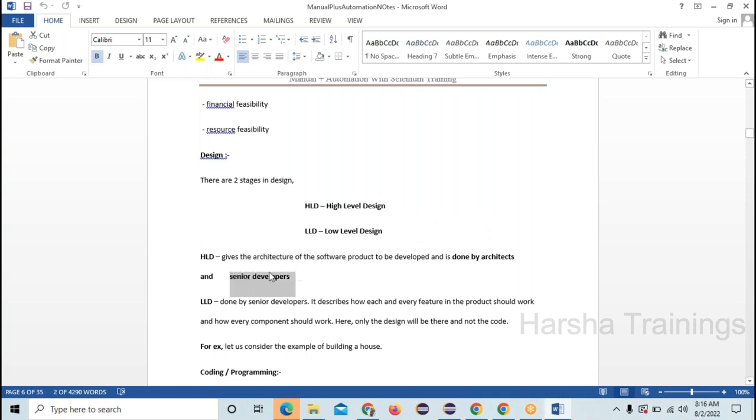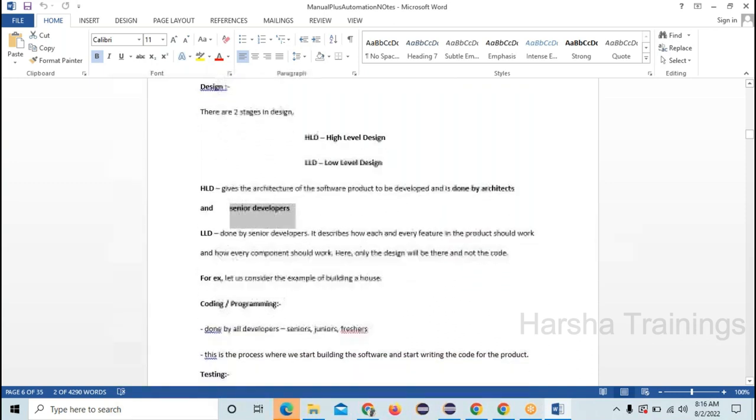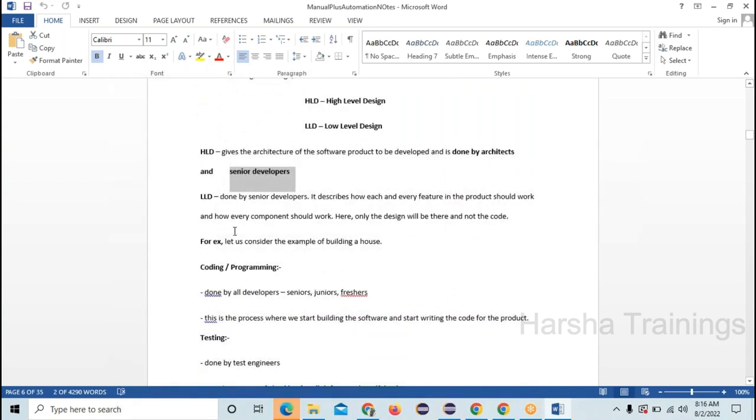Yes, senior developers are nothing but the architects in most of the companies, but the bigger companies can maintain separate architects and separate senior developers. Coming to the low level design, which is done by the senior developers, it describes how each and every feature in the product should work. Simply what you need to remember is that high level design explains a feature at a high level, not in depth.